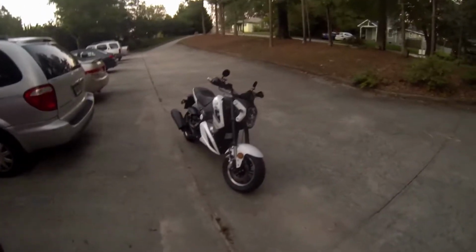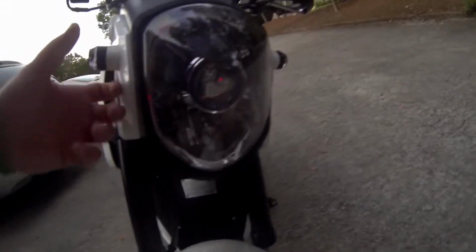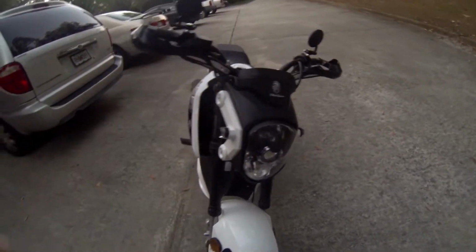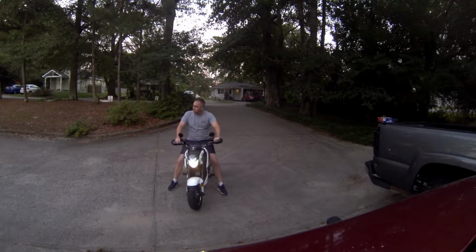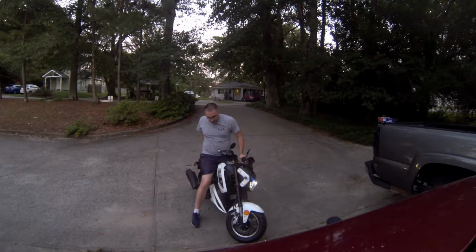Alright, here's my 2020 scooter with all the lights redone. So all my LEDs are on, front and rear. And you can't really tell from here, but I got my LED bulbs in, the white headlight and the yellow amber. Can't see it until I start it, so let me start it real quick and we'll show you. I like those lights.